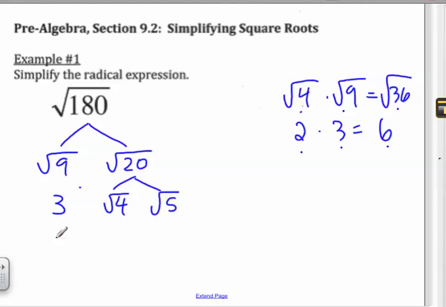Okay. Do you agree that this is 3? I'm just going to bring this straight down, right? There's my little arrow saying I'm bringing it down. What's 4? How can I rewrite that, Spencer? As well, the square root of 4 is 2, isn't it? Right? So it's 3 times 2 times the square root of 5. Is there a perfect square that goes into 5? No, in fact, 5's prime, isn't it?